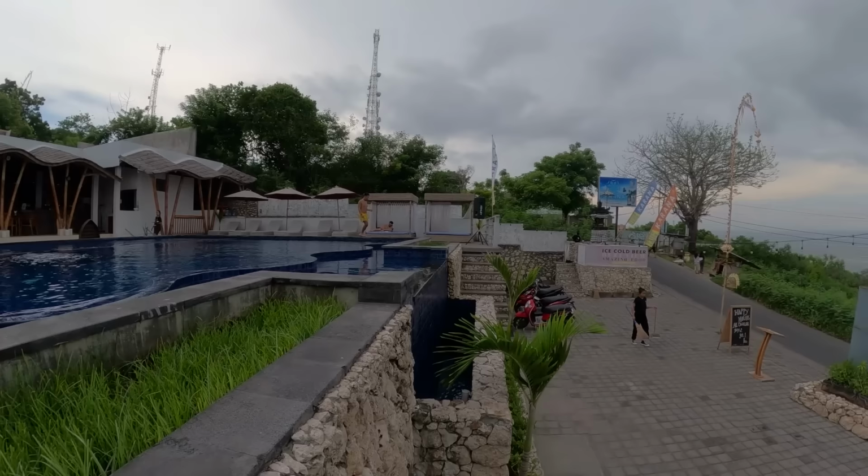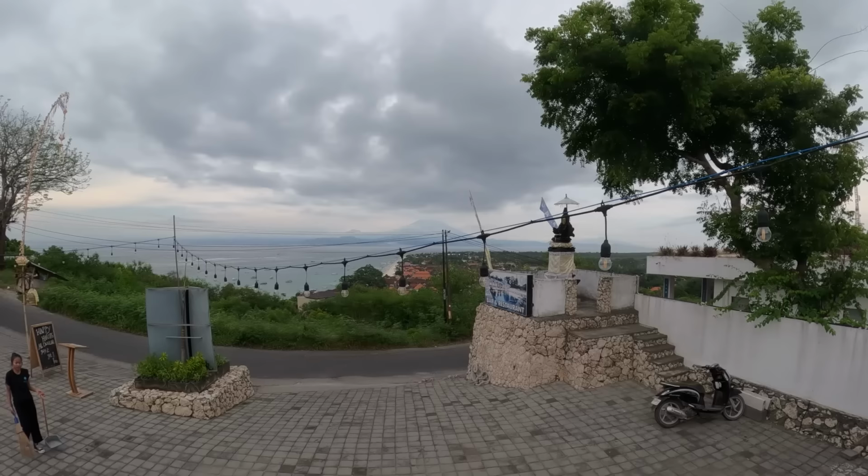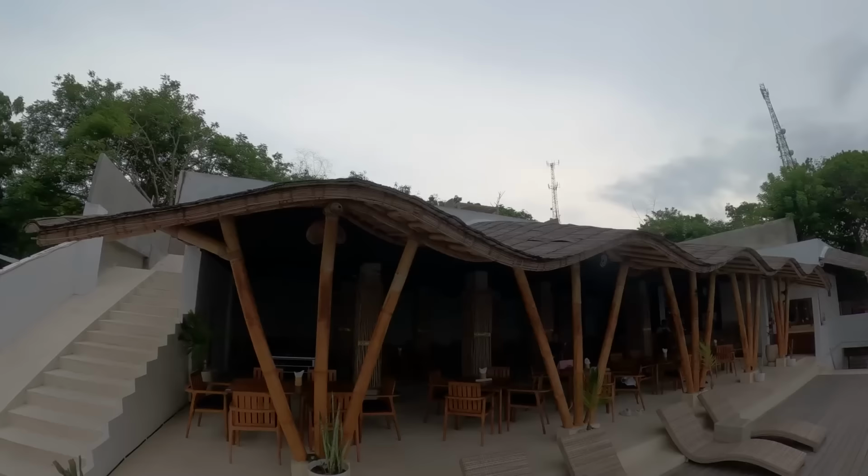And it's one of these places you'd imagine should be absolutely packed. Beautiful place. You've got an infinity pool there. And you've got this incredible view across there to Mount Agung, Tandy Dasa and Mlampura, all over there. And look at this place. Now, look, honestly, we're here in the slow season, but where are you going to get views and scenery like that? It's just stunning.